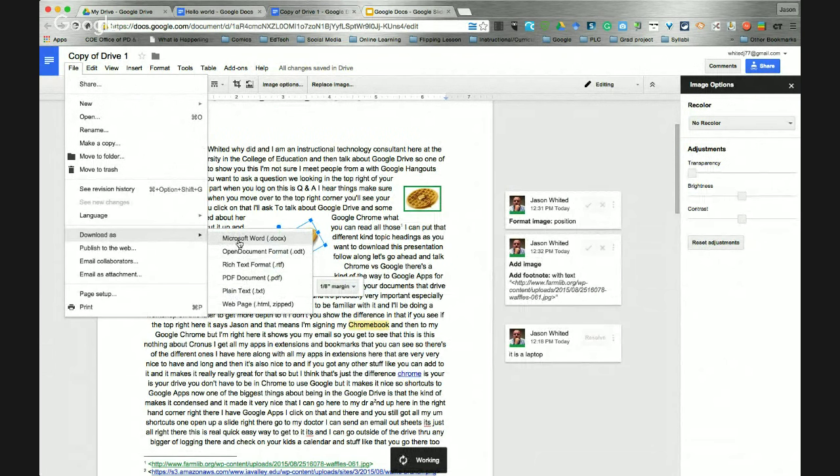So when you download it, it'll convert it right to Microsoft Office, which is great to share with people that might not have Google, or if a faculty member says, I need to download a copy of a paper, it's a great option. But beyond download, you can publish it to the web, which creates its own web page. You can email it from here to collaborators. Email as an attachment. So if you have your email up there, you can click it, and it'll attach it.